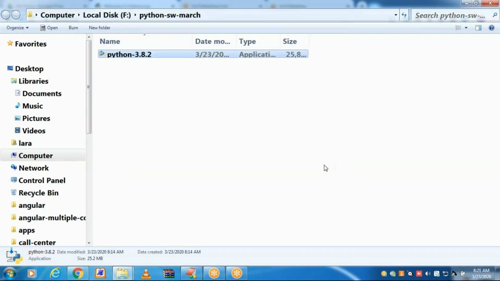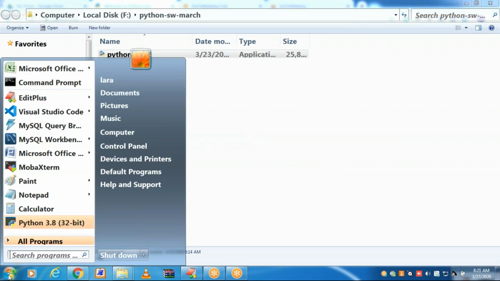After installing, you don't require to do any kind of configuration. Automatically, configuration already done by the installer. We don't require to update a path environment variable. Already path has been updated. Now open a command prompt. Once installation got over, open a command prompt.